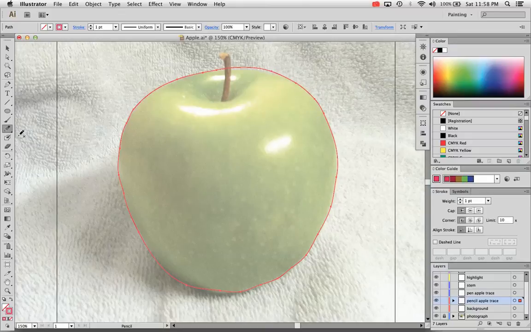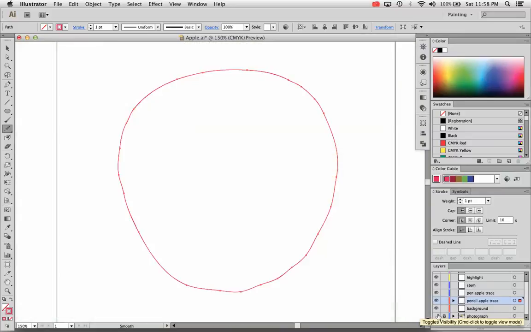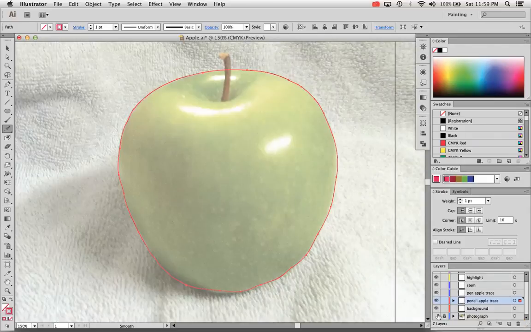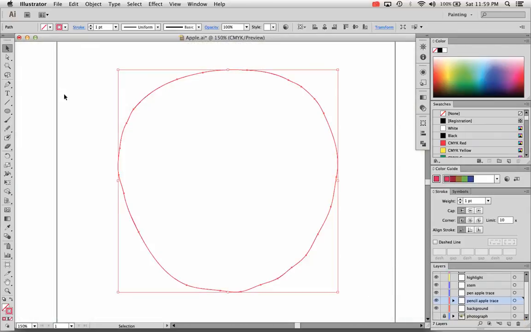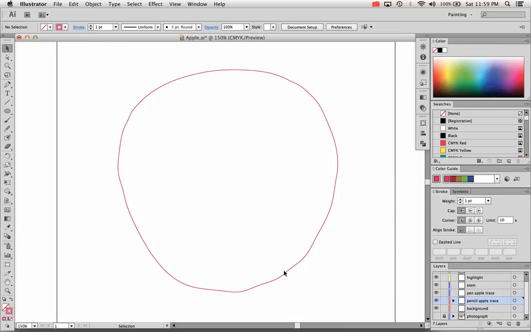And then I can even go back to my pencil tool by clicking the letter N on my keyboard or going back to the tools panel and selecting it. And then I can trace it a little bit more detailed like that. And then I can go back to my smooth tool again and just smooth that out. And it gets it pretty close. And really, ideally, I want to look at my illustration without the photograph. The photograph's just a template. I just want to look at it, make sure it's right. It's still a little bumpy down here, so I might go with the smooth tool a little bit more. There's no shortcut key to the smooth tool by default, unless you change that, so sorry. Just click on the pencil tool and go down to it and smooth it out as best you feel it should be.